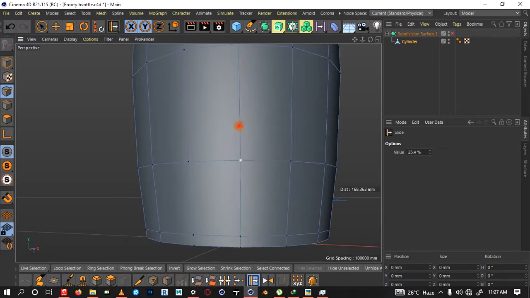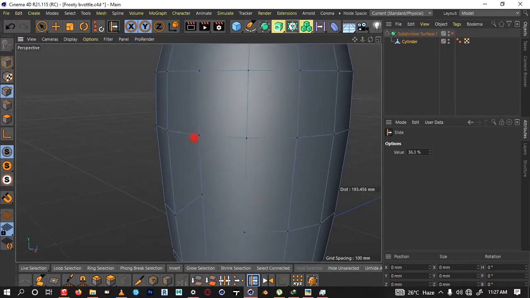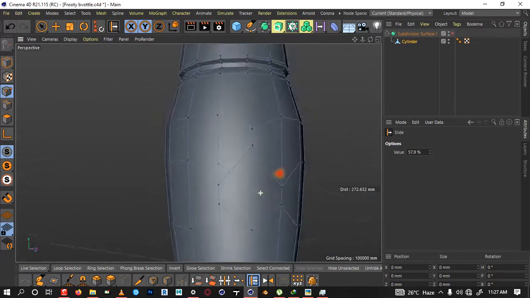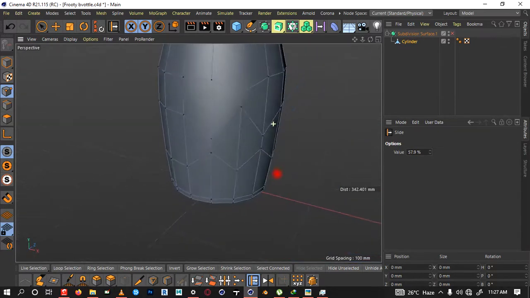Just click on a point and slide it to wherever you feel like. You just have to be conscious of how you play around with this sliding, so that you can create shapes that look like ngons.